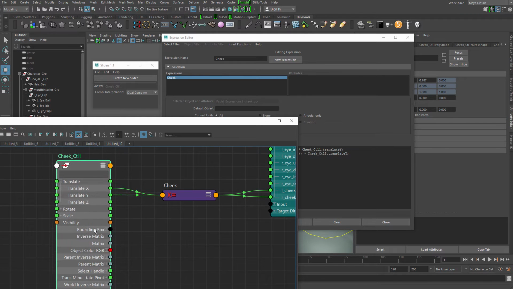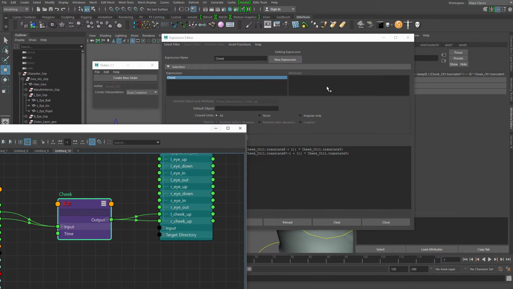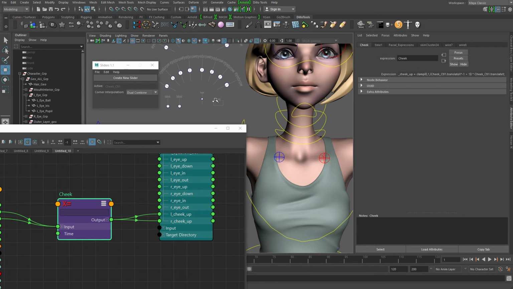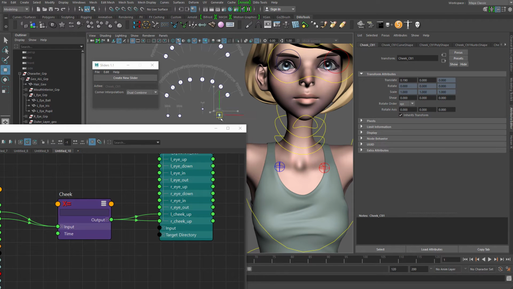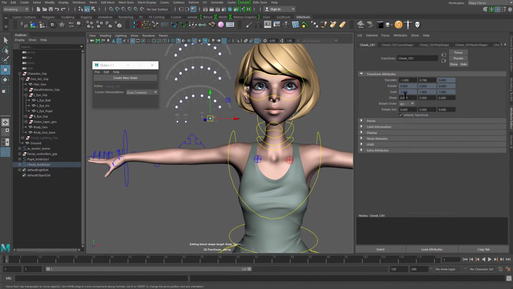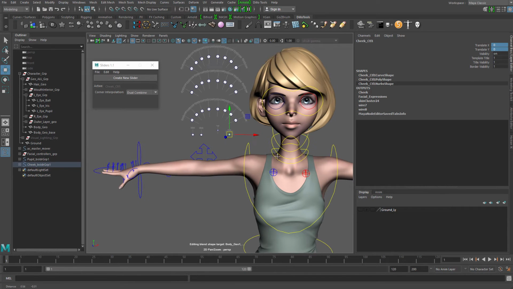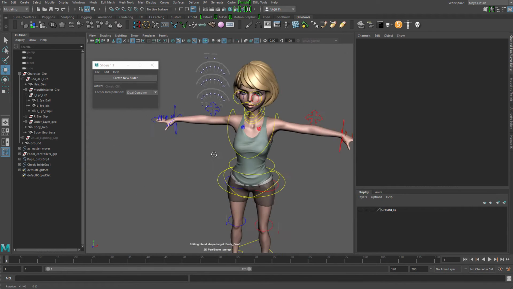The translation x and y will be read by this node, and then do some calculation, and then use that to control that. Alright, so now both left and right sides should be working. Okay. So I'm going to leave it as the code way because it appears to be the easiest way here.